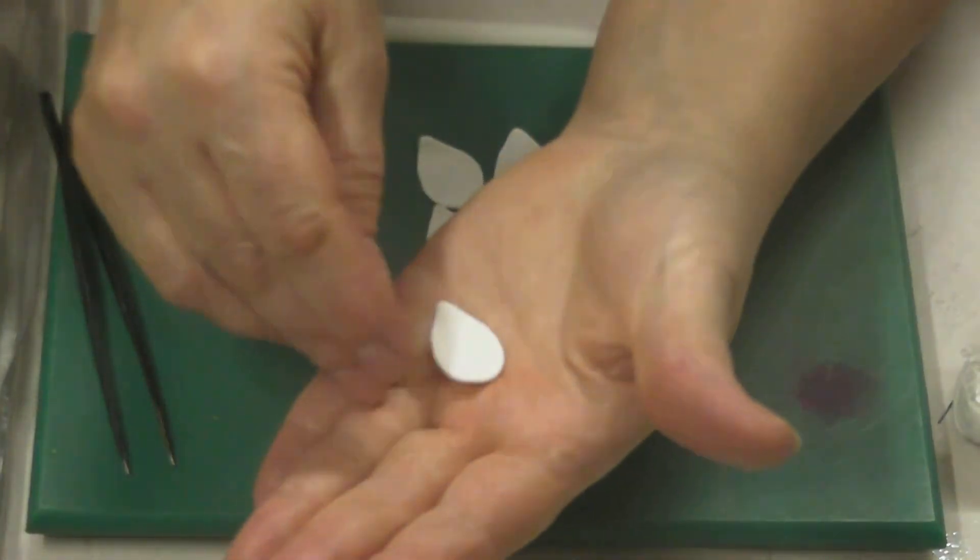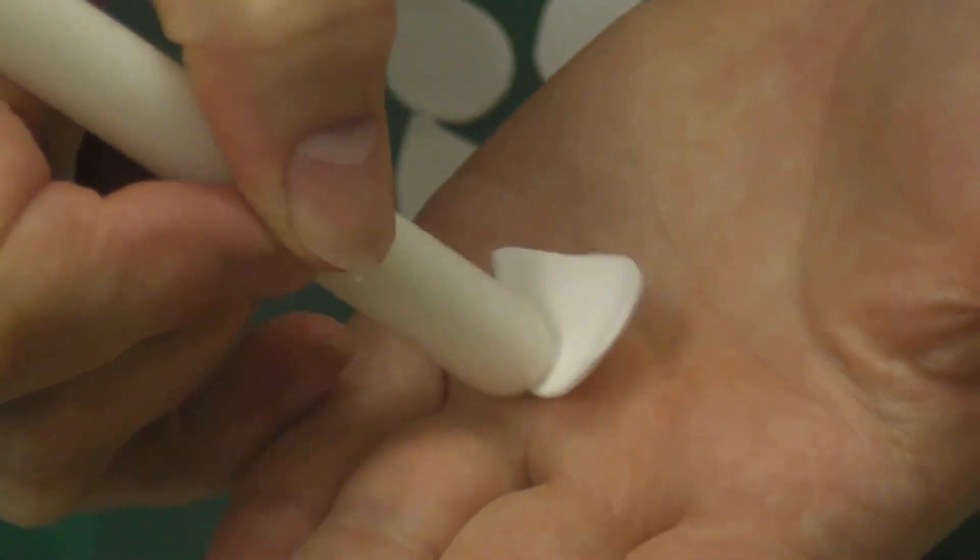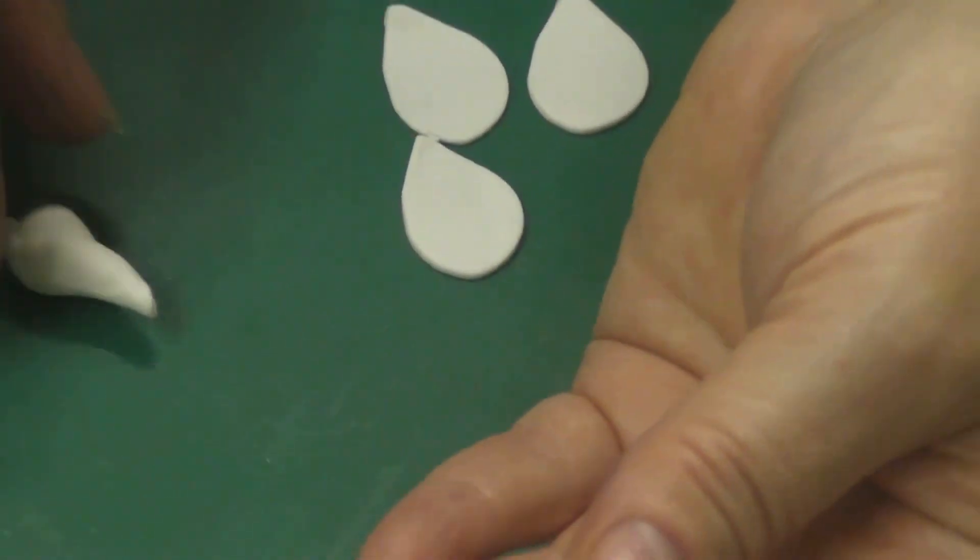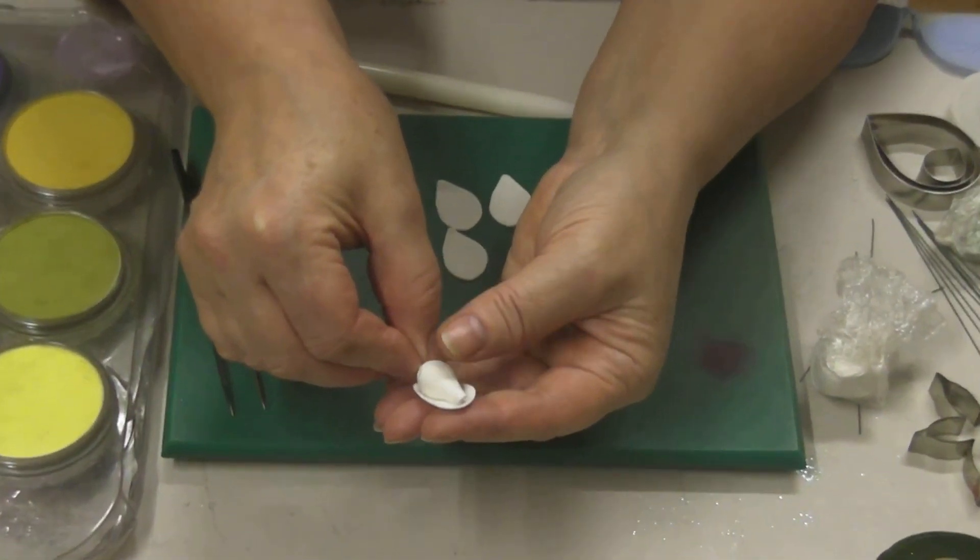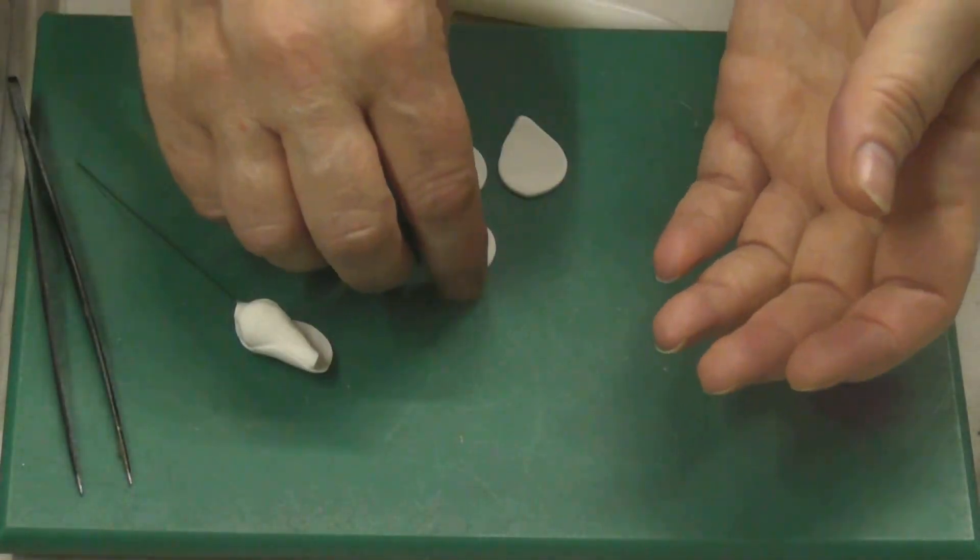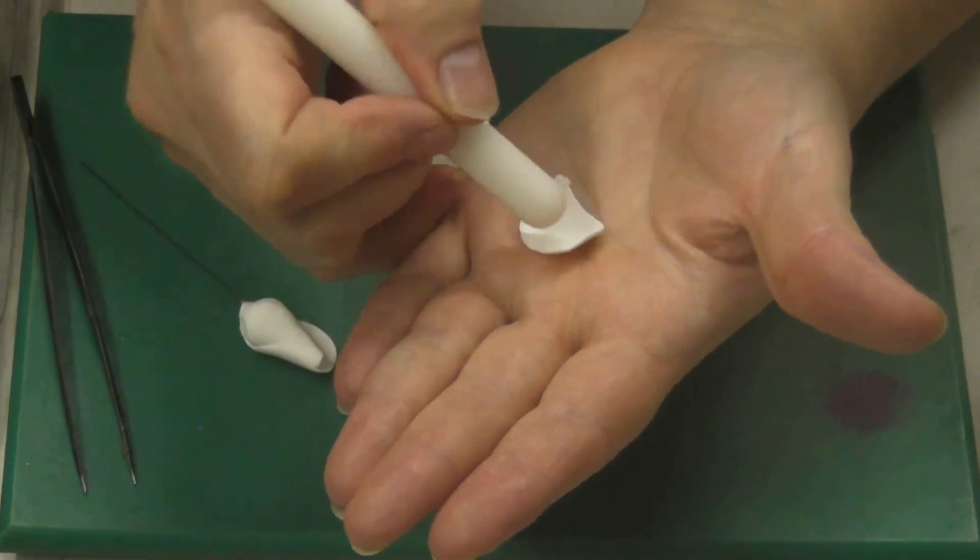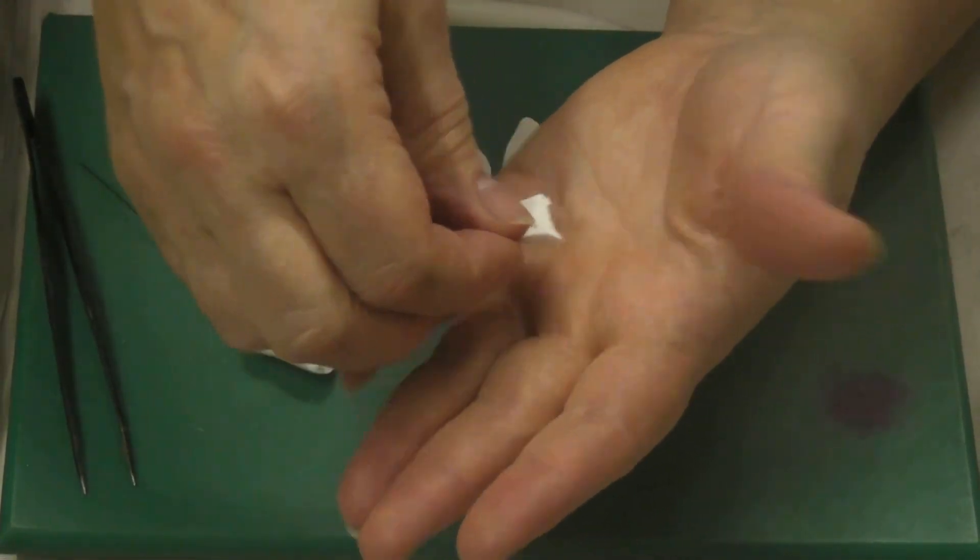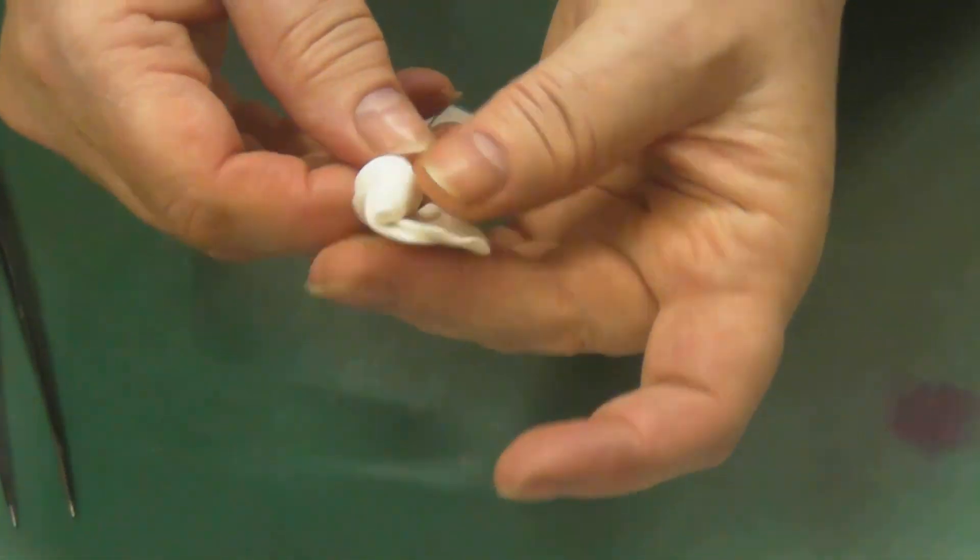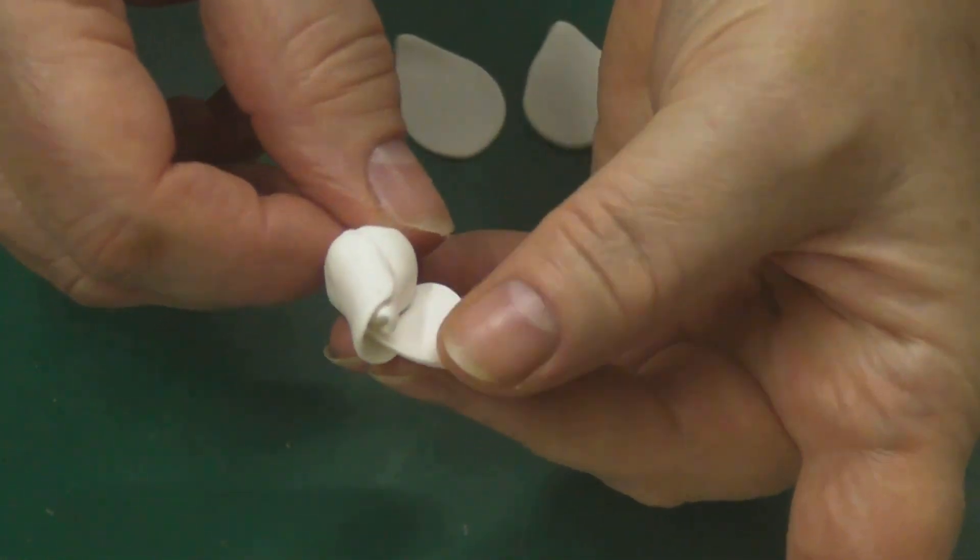We're going to take another one and do exactly the same. Cup the ends, just thin that out a bit, and then put a soft bit into the center. We're going to put this exactly the same, level with the top, curl one end in, and just leave that other end there. Because what we're going to do is curl those other petals and place those inside. This is going to make a rose bud. Pop that onto the first petal and just roll that in and leave another little bit there.